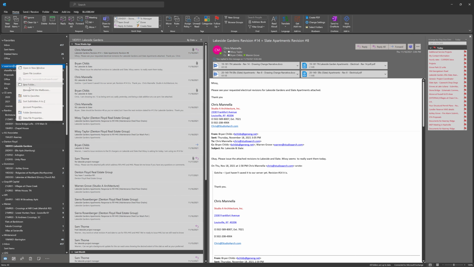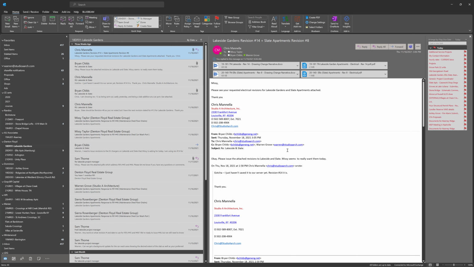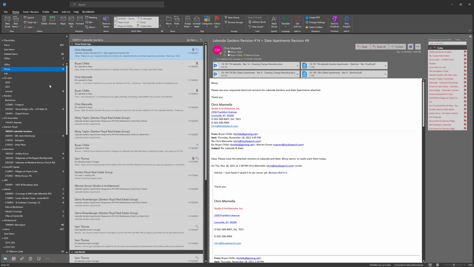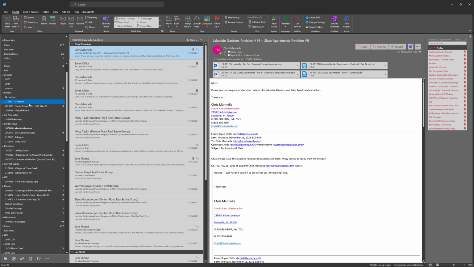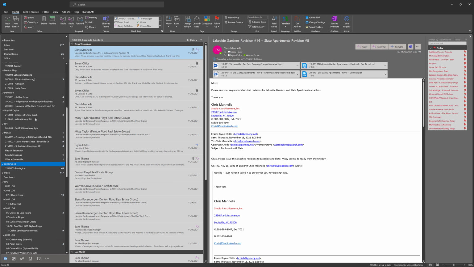I suspect it might take its folder permissions from the root directory, but obviously the root is a little bit different when you do these things. So if anybody figures that little gem out and can let me know, that would save me a bit of time. I'd really appreciate it.